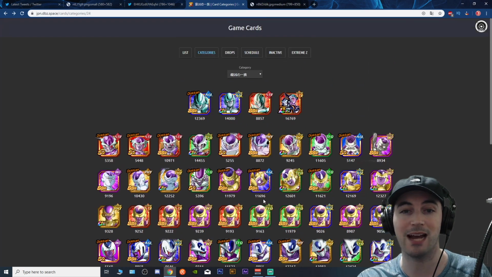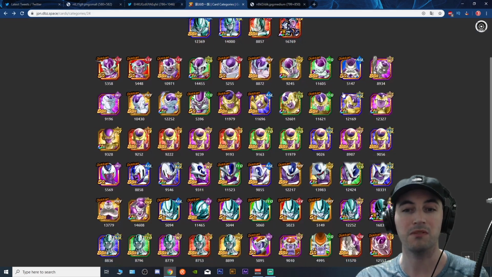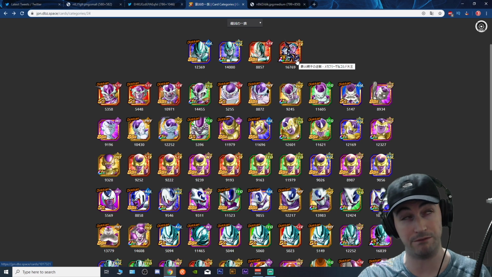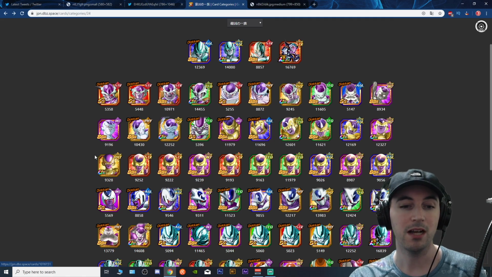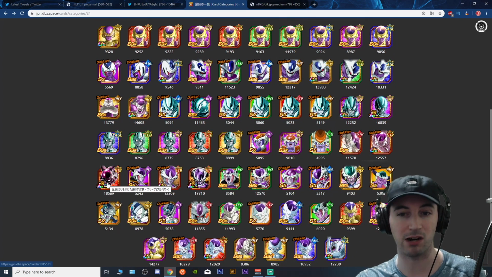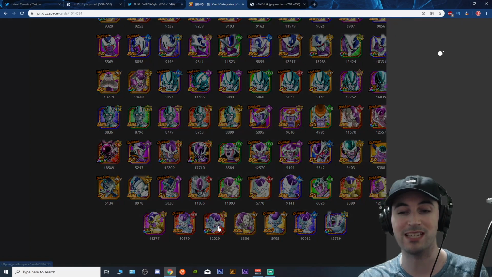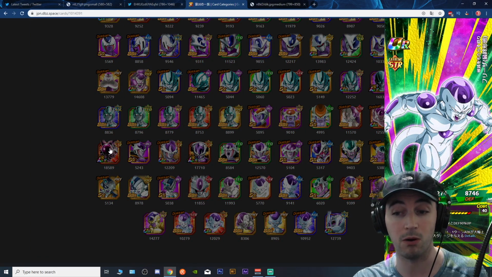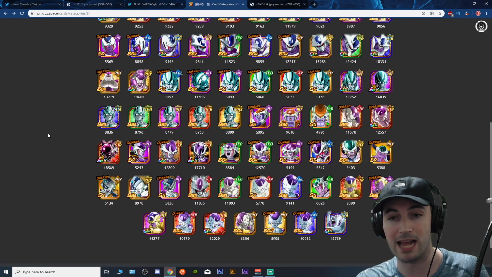But now with this guy being an STR, we've got an STR Final Form cooler, we've got STR Metal Frieza and King Cold. Granted, not very many people have dupes of him, but he's still pretty strong, actually. Then you've got full-powered STR Frieza down here, and you still have one of the best cards on this entire team, which is this STR Frieza right here. This dude's a beast. This dude's an absolute beast. So it's very STR-centric, very STR-heavy right there.